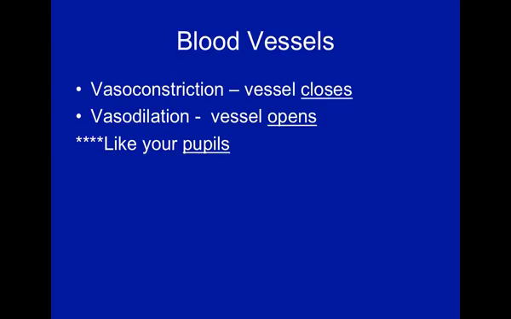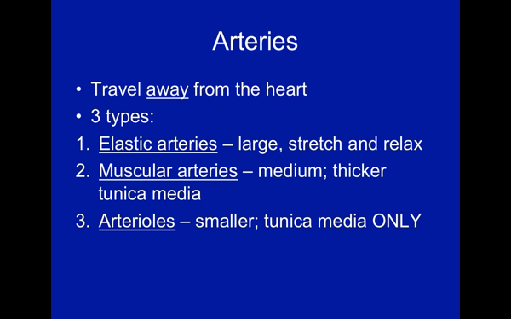Now what I want to do is take a look at the three different types of blood vessels that we have. The first one is arteries. Arteries travel away from the heart. That's one of the key characteristics of arteries. We've already said we can't judge arteries based on the oxygen content of the vessel because of the pulmonary system where everything is flipped. So the way I remember this is arteries, A, travel away with an A. So A and away for artery.